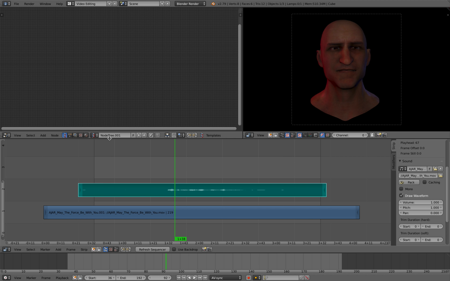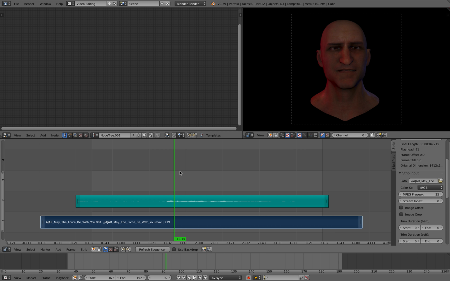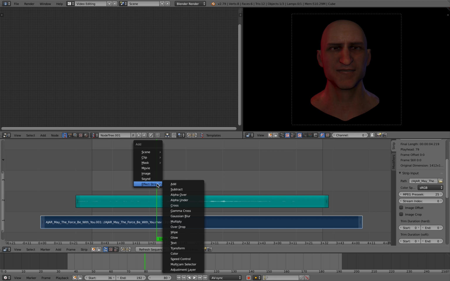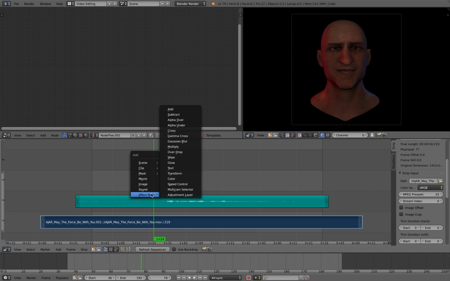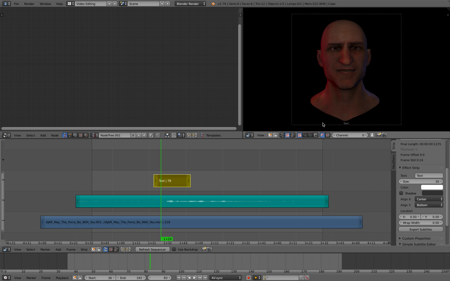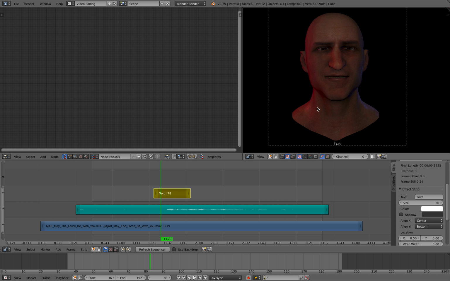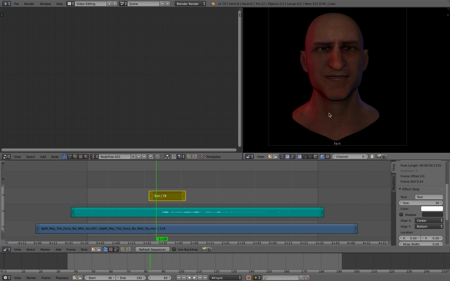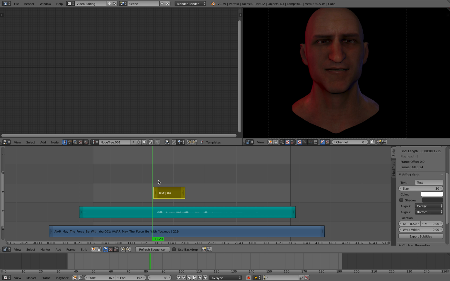We can go to the nodes, and for this example, I will be actually using text strips. So Shift A, and I'm gonna add a couple of texts. Shift A, this one, effect strip text. This text, as you can see, is very, very tiny by default. And I will be adding some kind of impromptu subtitles, kind of like a titling of the May the force be with you. So I will be doing that exactly.